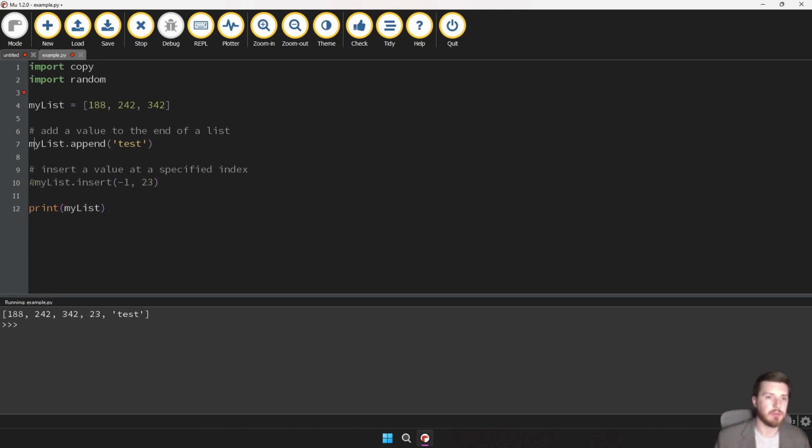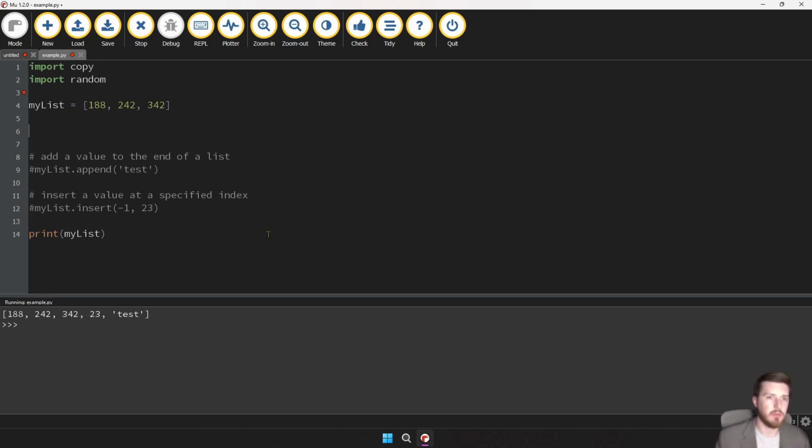Comment these out so it's easy to see what's supposed to happen next. Remove. So we can remove based on value, which is pretty cool. What if we want to remove an item based on value?